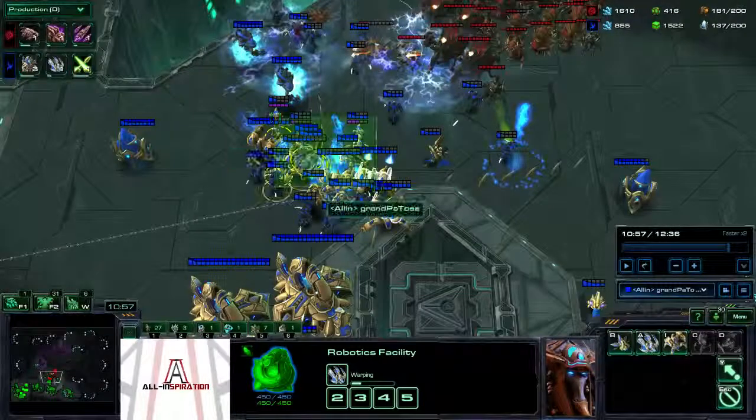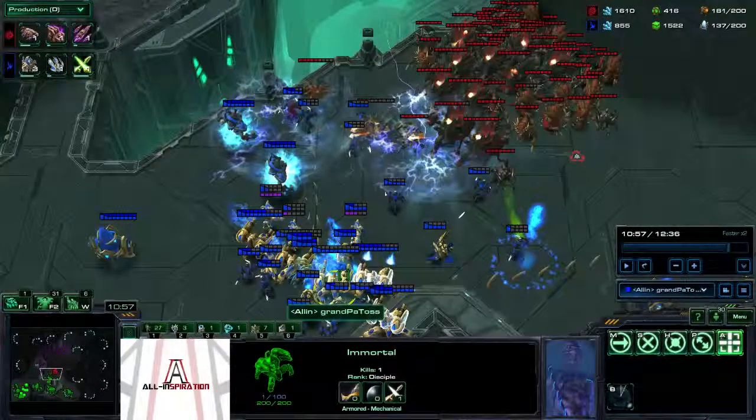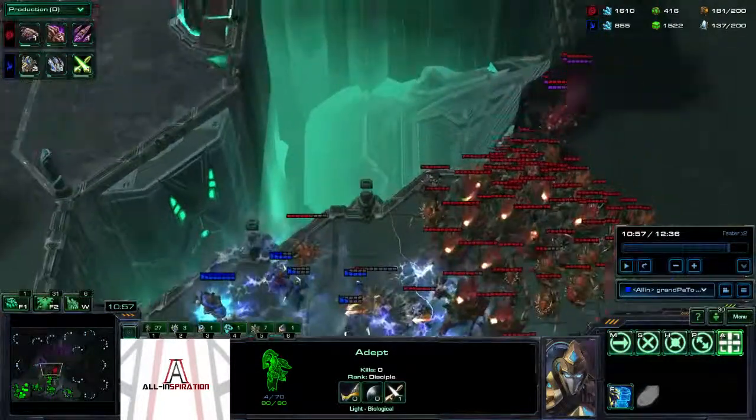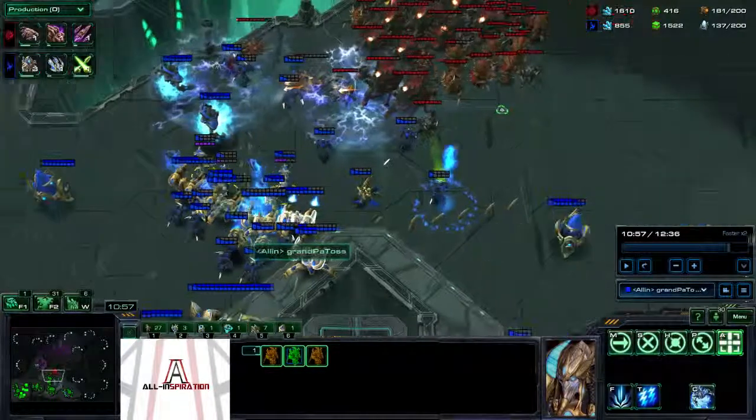That's problematic, to have all your storm guys taking hits from the Lurkers. That's what you really want to avoid. The Immortals actually can take a lot of hits from it. Even the Adepts, it's not the end of the world. Zealots, but definitely not High Templar. You want to be a little bit more careful.